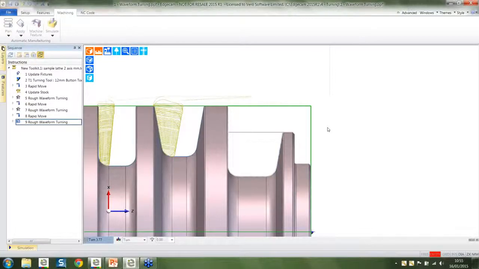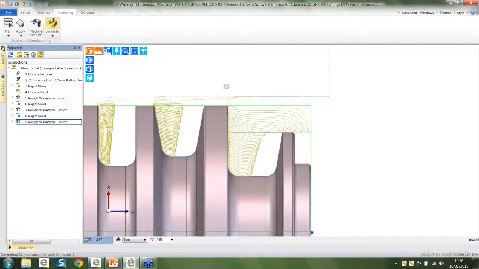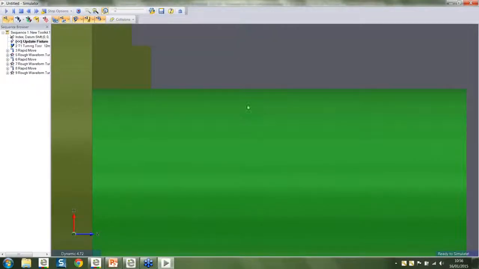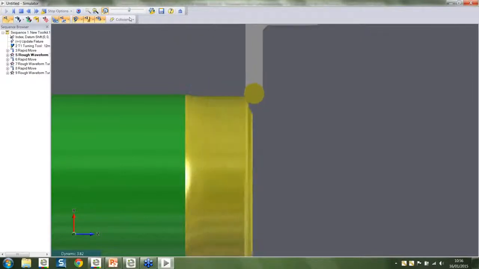Now this will consider all the stock and the feature, and it will appreciate that to get to the feature it needs to clear the stock. So you'll now see it's gone and crossed over that particular area, so it is used as a bona fide turning cycle. Don't be thinking it's just for grooving. You'll see this turning in this particular case.